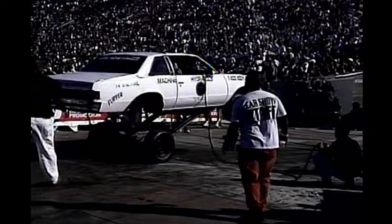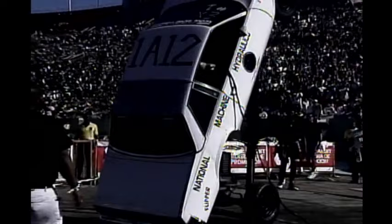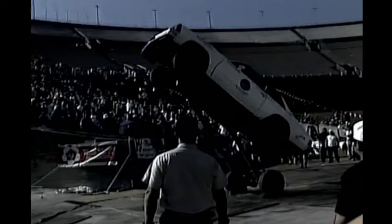Pro Hopper has been a real force. They built the first latter-day car that was capable of flipping over completely backwards, a car called Flipper. It was set to flip at the Super Show at the L.A. Coliseum, but unfortunately the insurance regulations and fire marshals wouldn't allow us to do that. So they did go ahead and bring the thing up, standing straight up on its back end, which brought the crowd to their feet, and it was pretty exciting to see.